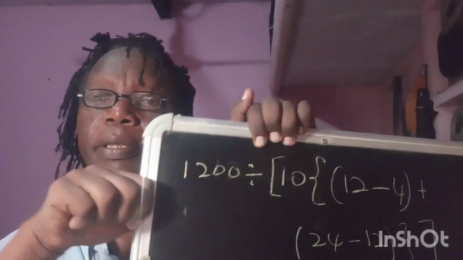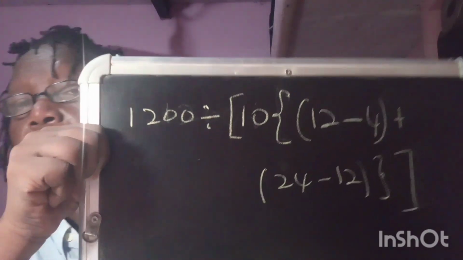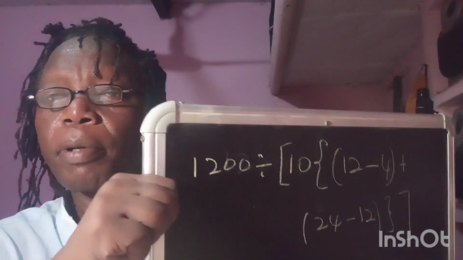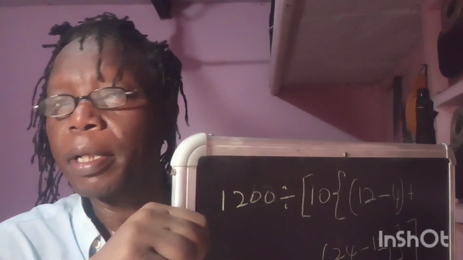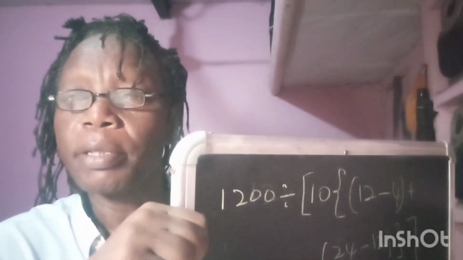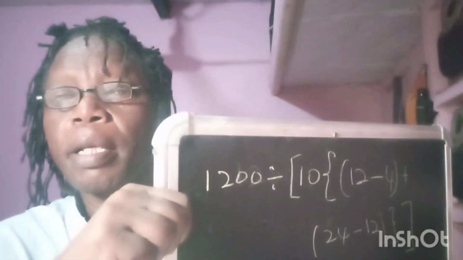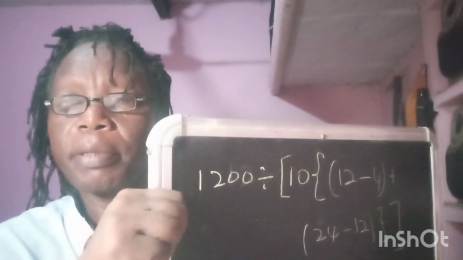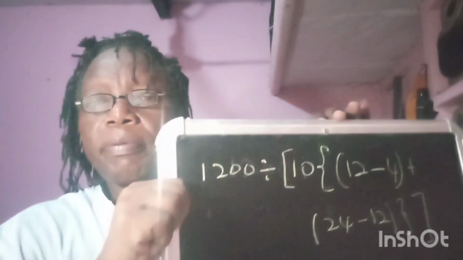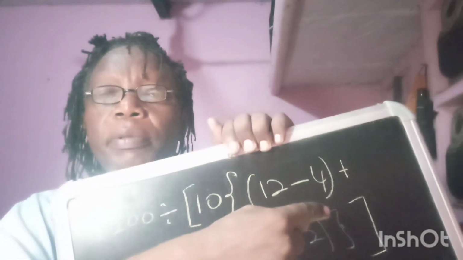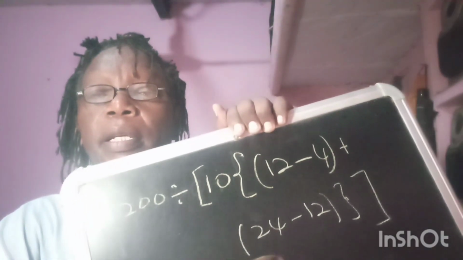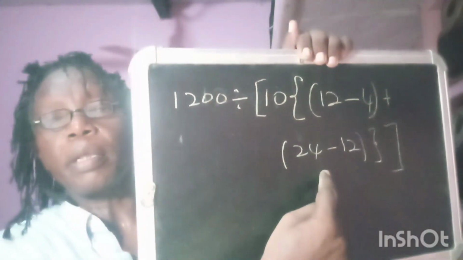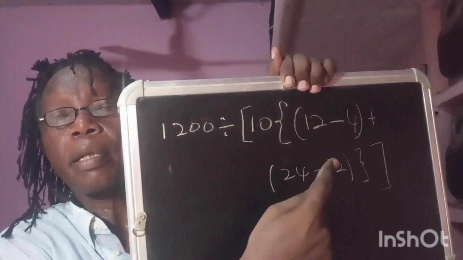So what do you think will be the first priority here? We're gonna give the brackets the first priority, and then we also have priority in brackets: parentheses first, curly brace second, and square bracket third. So we're gonna give parentheses first priority in brackets. Parentheses, you know what it is, I showed you before. This is parentheses, so we're gonna give this a priority, and this one, and this one, this and that over there.